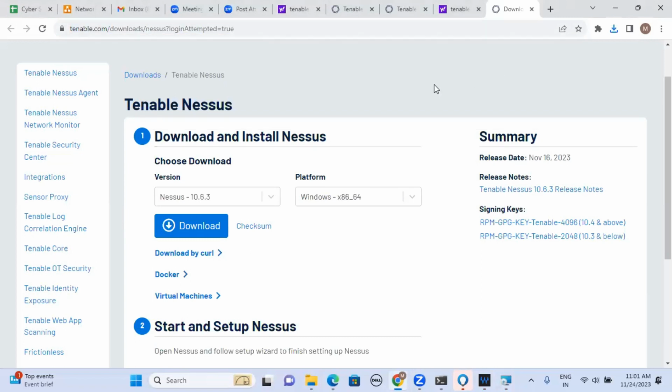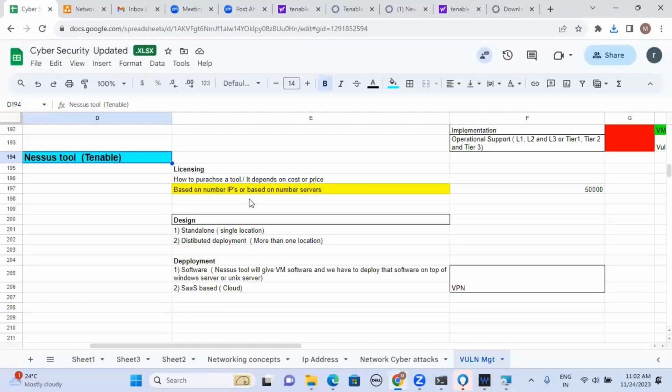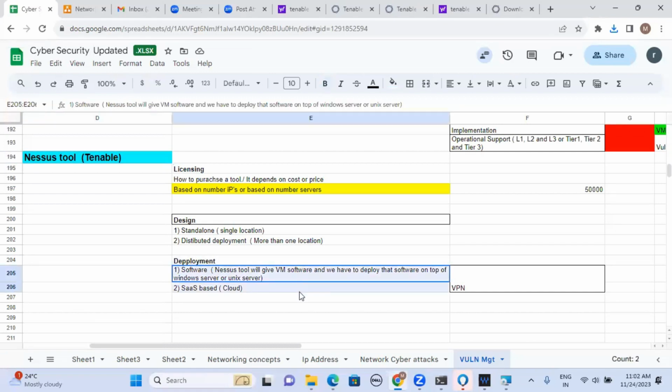So the second one, a SaaS-based tool. Directly, one of the URLs they will give to us, and one username and password they will give to Apollo Hospital. That particular deployment of the tool we have to access through VPN. Who will give this one now? Nessus. And who will deploy? The Wipro team will deploy it in our Apollo Hospital. This is the way the implementation will work. Are you getting what I am saying? Yes, sir. That is the complete deployment, by the way.